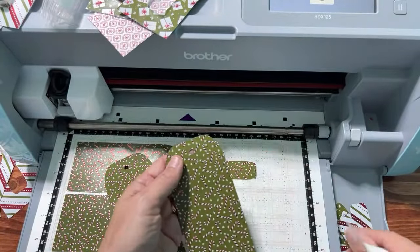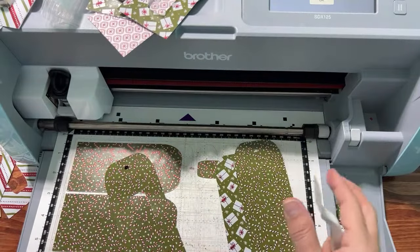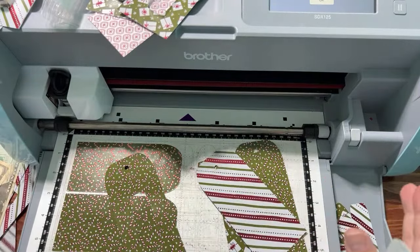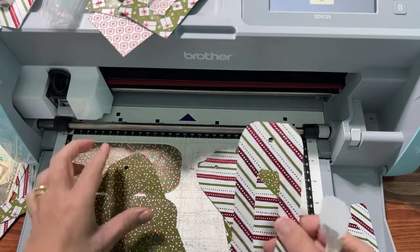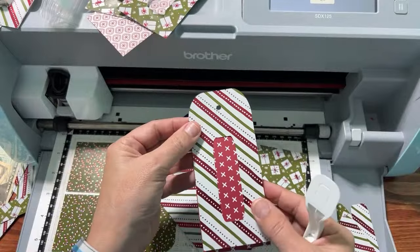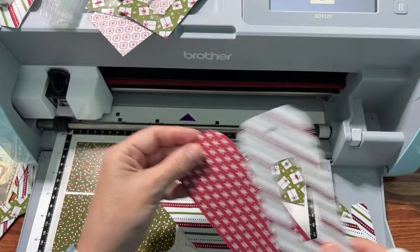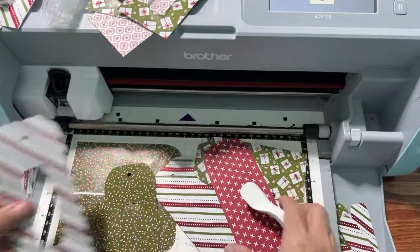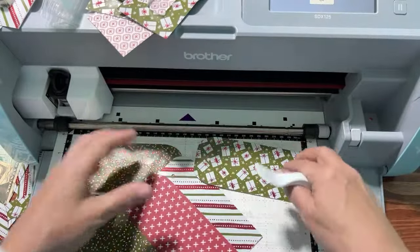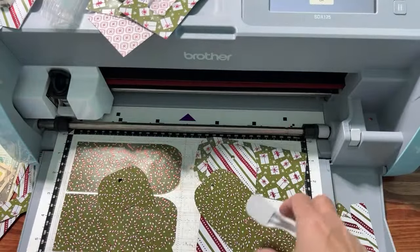And then you're going to do this several times with your whole pack of paper, depending on how many you need, and then you're going to be able to mix and match. So what do I mean by that? Let me show you. I've already done a few of these, so this one could be the front, and this could be the back, because you're using a coordinated pack of paper. Oops, no, you can't, because that one was from a different batch. You would have to do it again and again. Now look, I'm going to show you what I'm talking about.